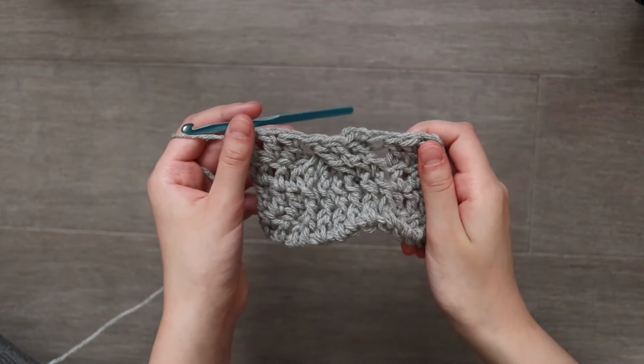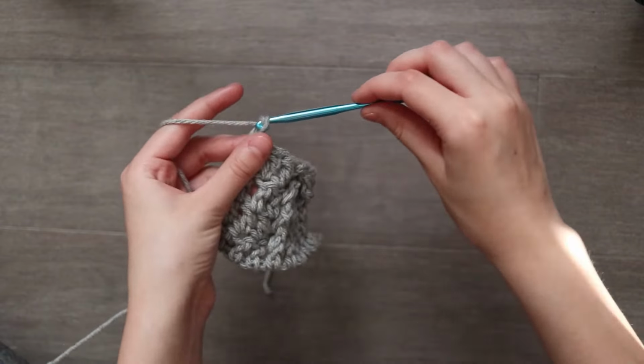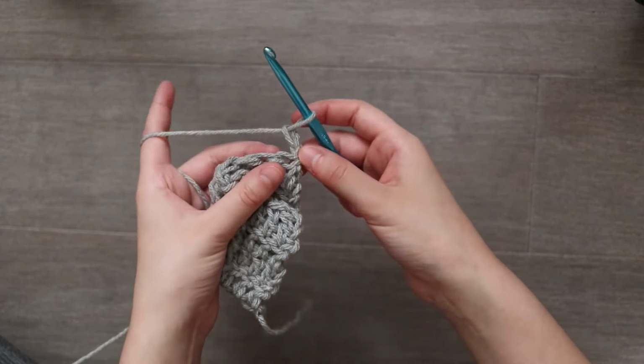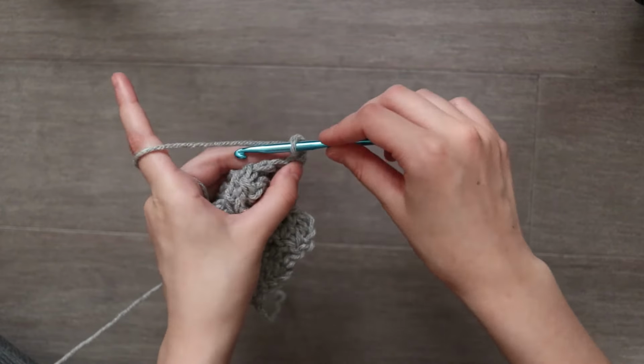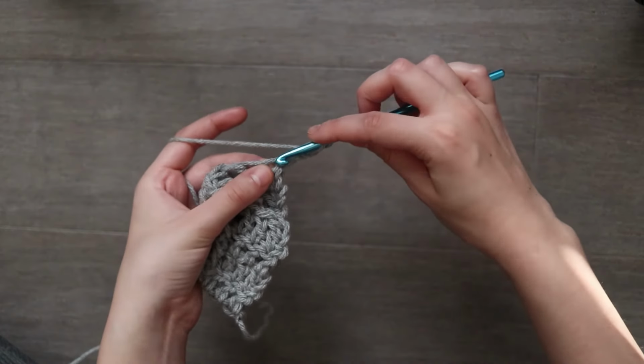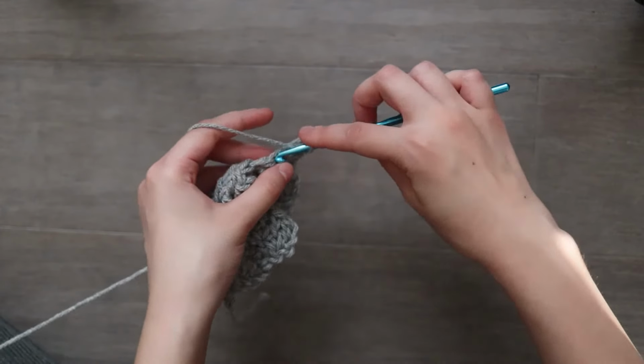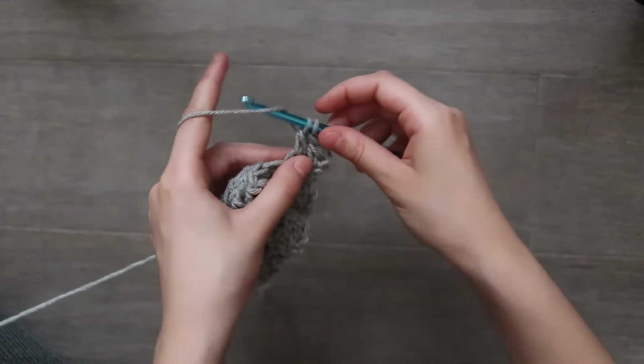So now onto row 5, I will go ahead and do a chain up of 2, just like that. Turn your work all the way around, and then once again, I'm just going to go ahead and do 3 double crochets, just as we have been doing every single round. So I'll just do those really quickly.